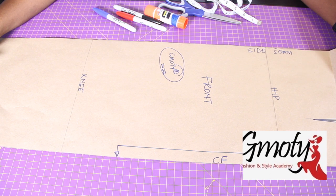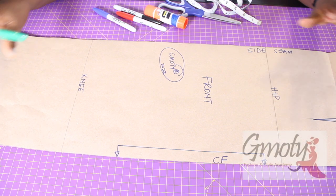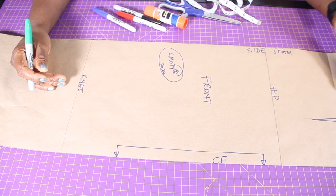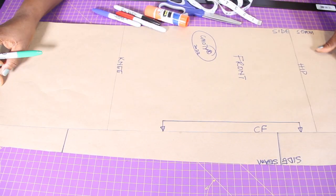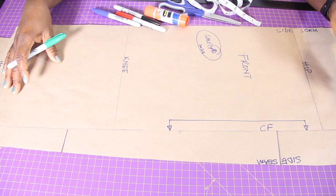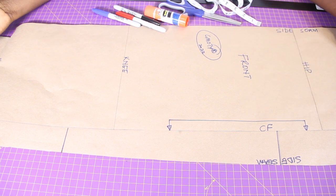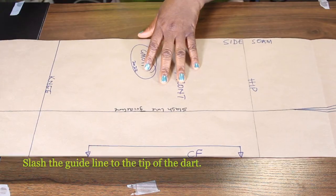We're looking at half circle. Full circle is 360 degrees, so half circle should give us like 180 degrees. So we have different ways of achieving a half circle. Because I'm using pattern, I'm just going to extend my dart straight from here, from the tip of the dart. I will extend it straight to the end line. I will slash it. If I want to add more fullness to the end line, I will spread it out more. If I don't want to, if I'm comfortable with the fullness that I have, then I will go ahead and secure it. That's all. I'll do same for the back pattern. It's as easy as that. That's one method. Let's slash it.